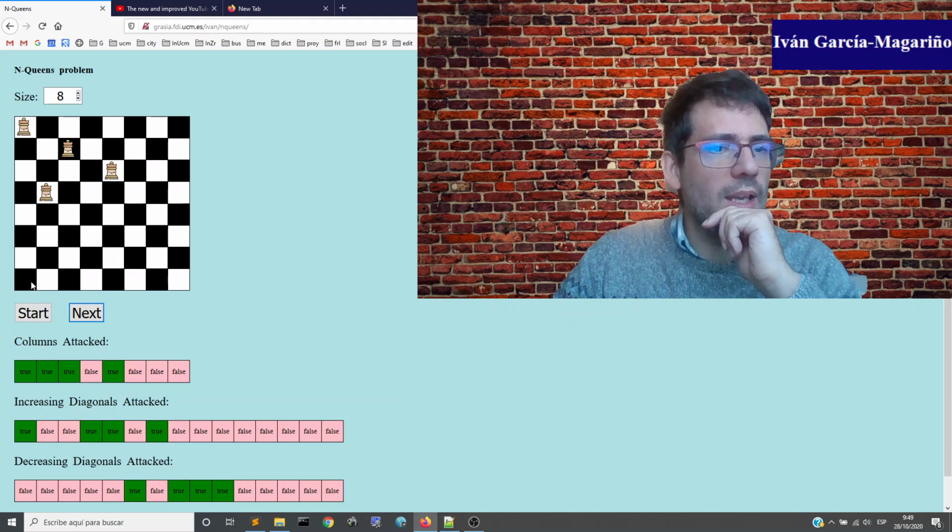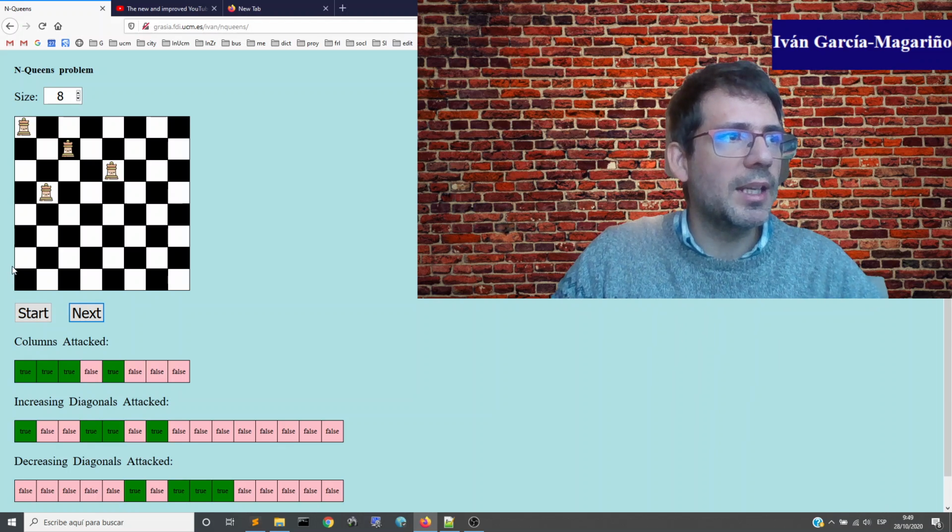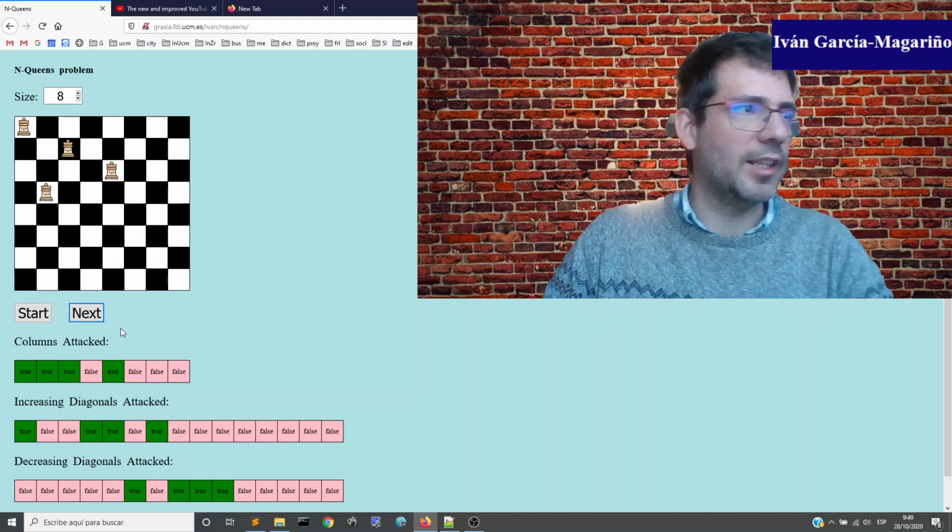And for the decreasing diagonals, it's something similar, but we actually have to subtract one value from another. So in this way, one of the two dimensions is subtracted by the other one. So there is another equation in which you calculate the decreasing diagonals. Okay.